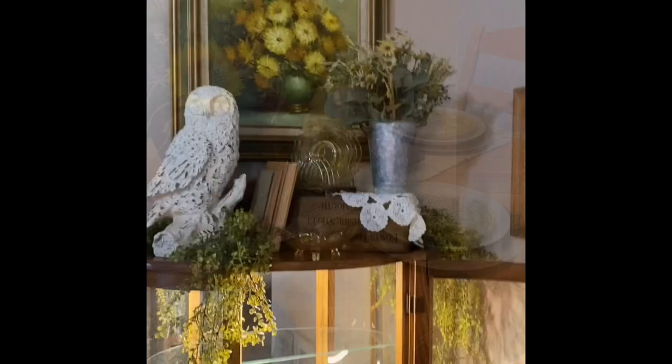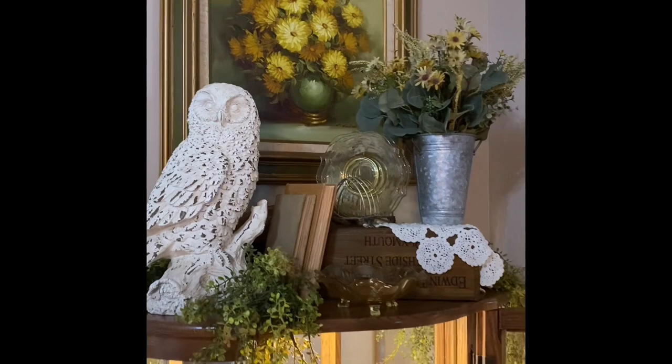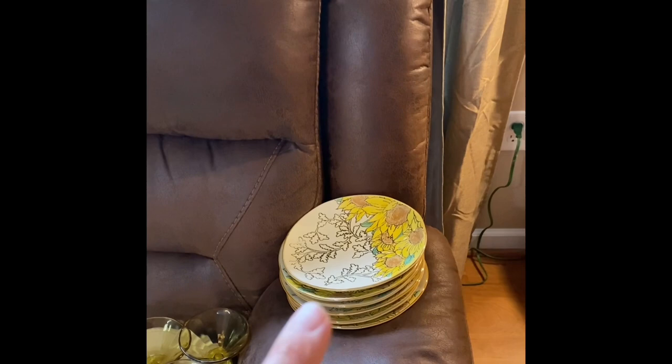Like I said, it is at the very least 25 years old. I'm sure everybody's mom has one of these in their house because at one time that's where you put all your goodies. But I'm going to use it to house all of my plates, and here they are. These are the ones from the table that I just showed you. These are bowls right here.